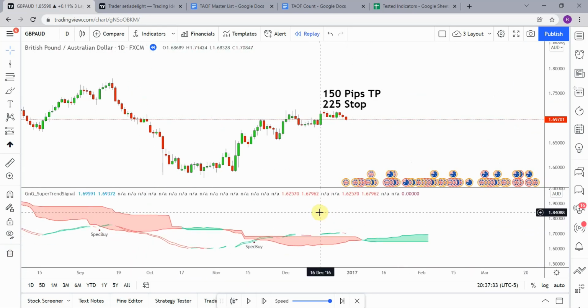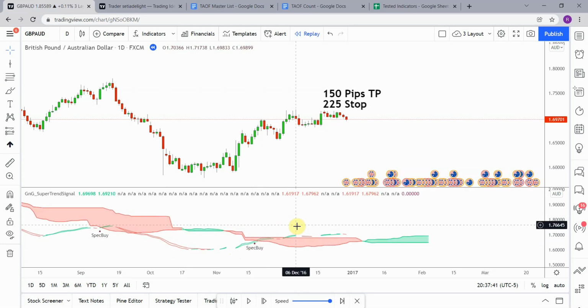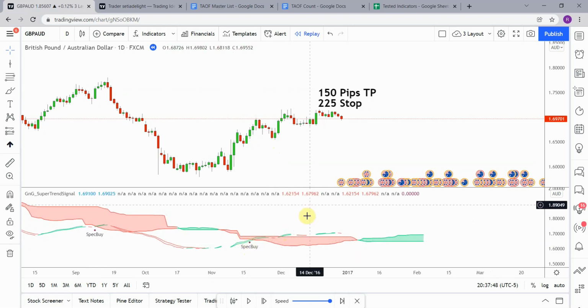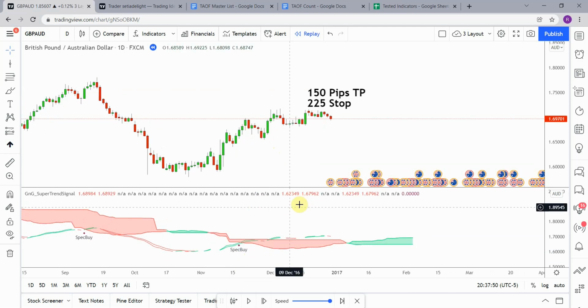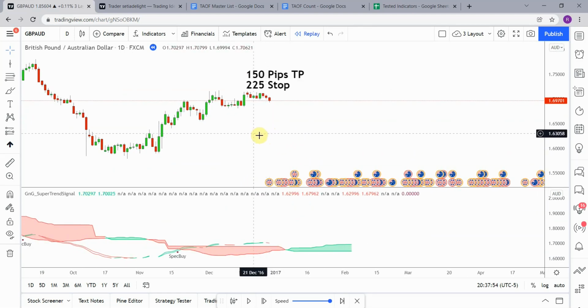Now this indicator might be something that we circle back on and test another way, which wouldn't be with these specific buy signals here. But on this test, we are looking for just those diamond buy signals. And so let's go ahead and get on with the testing and see what we can get out of this.